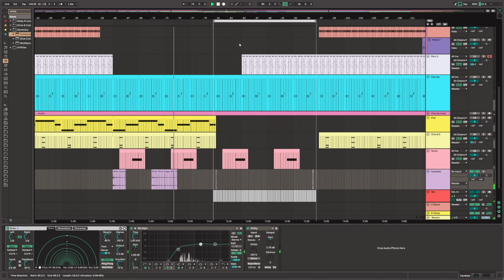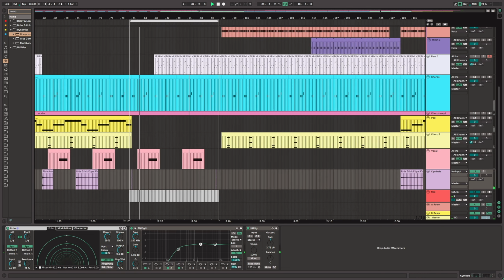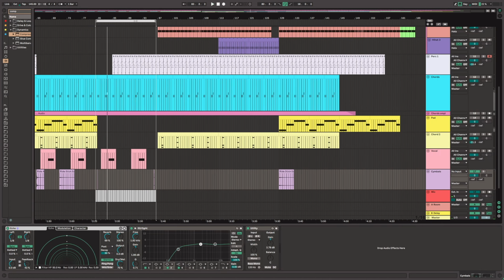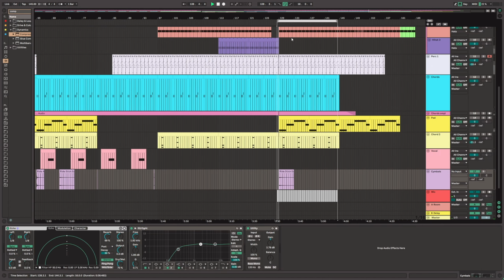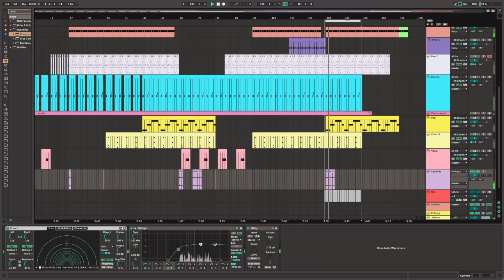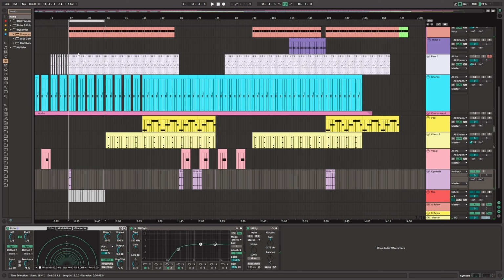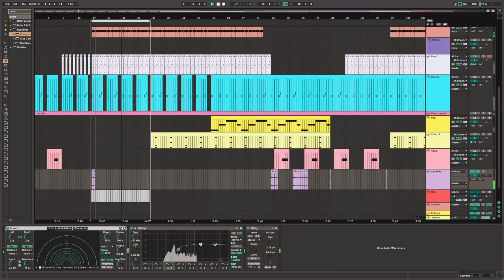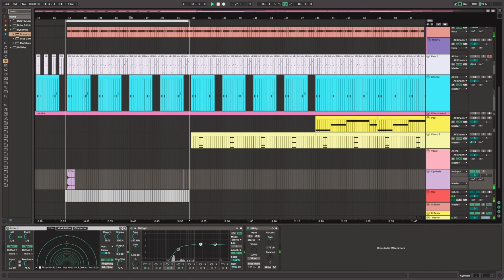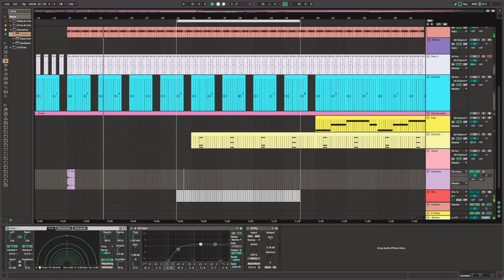There are few different samples, just to make it more interesting and to spice up the arrangement.